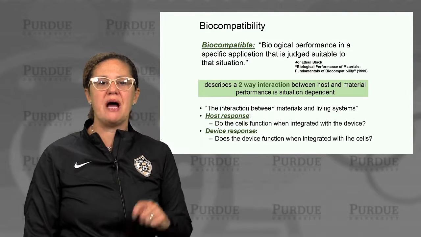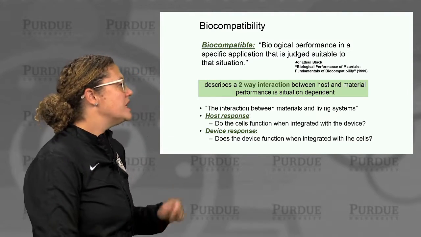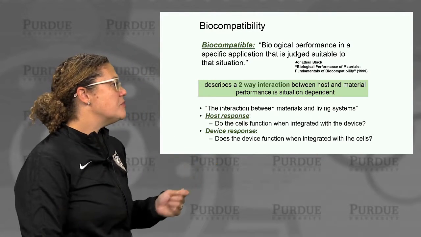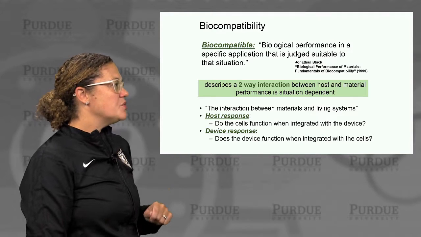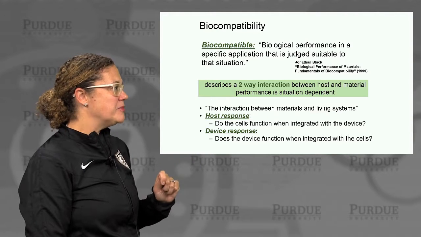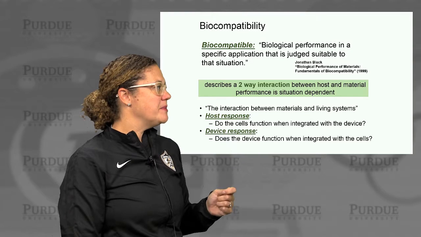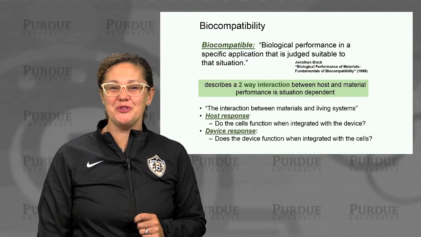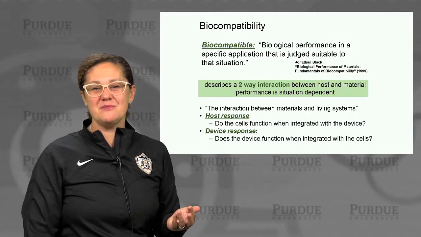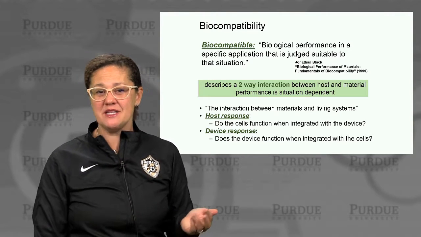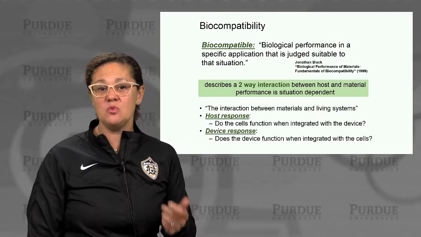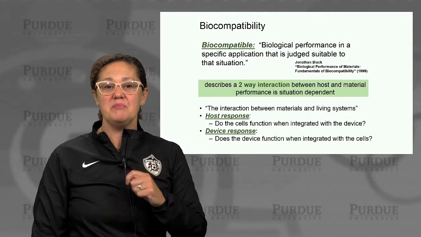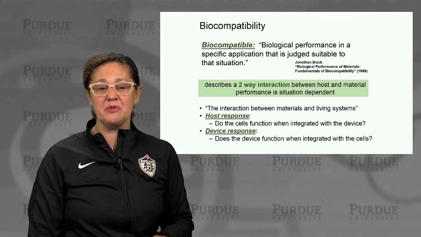Okay, so what's the relationship? You may have heard this word biocompatibility. So here's a definition of biocompatibility that I favor. We'll say something is biocompatible if it has a biological performance in a specific application that is judged suitable to that situation. Now that seems somewhat vague and perhaps unsatisfactory to you, but let me tell you why I like this definition. If someone tells you that something is biocompatible, blanket biocompatible, don't believe them.